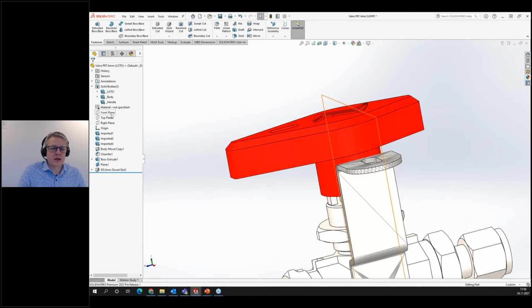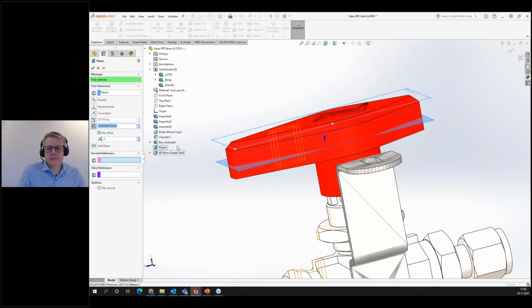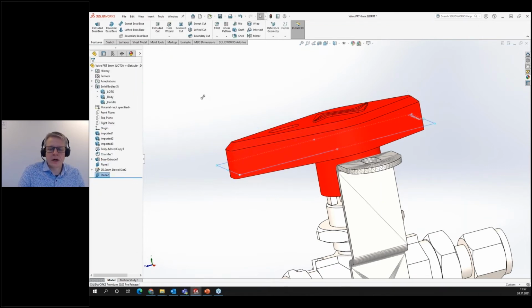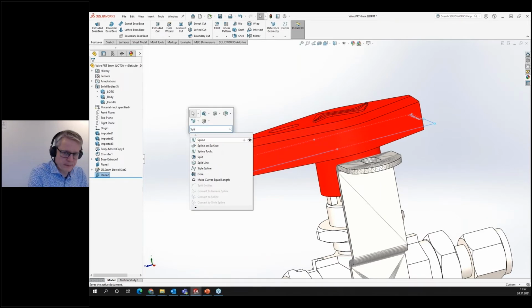Let's see now. We will create a new plane. And on this plane, we will create a split line.